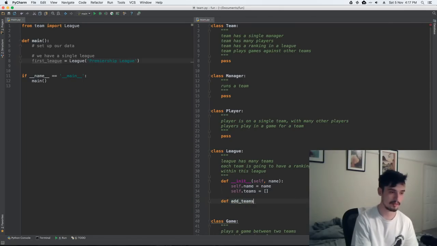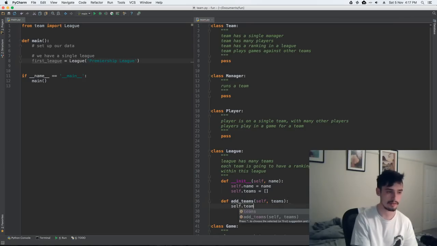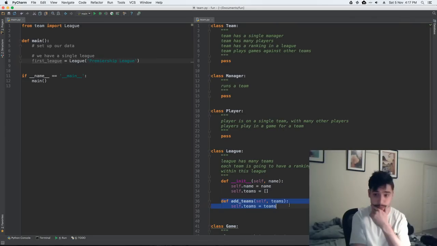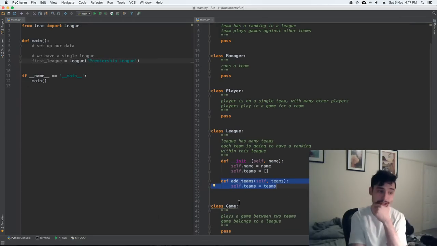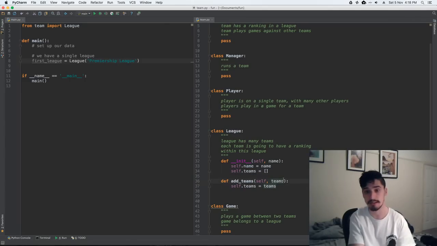And let's add a teams thing where we can say self.teams. So this is kind of your getter-setter style essentially that you might see in Java or something similar to that. In Python, there's not any real advantage to doing this over accessing teams directly. If you're just doing a getter and a setter, there's no need to do that.